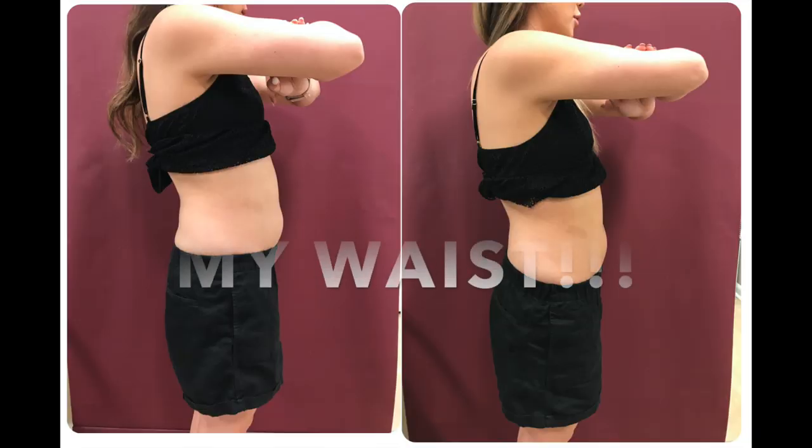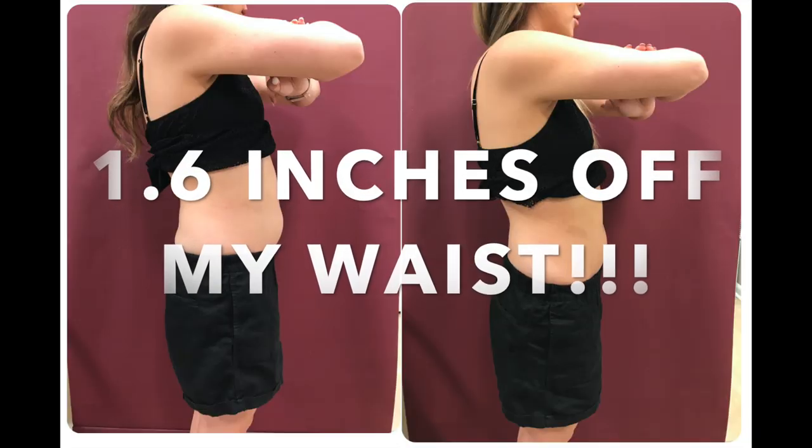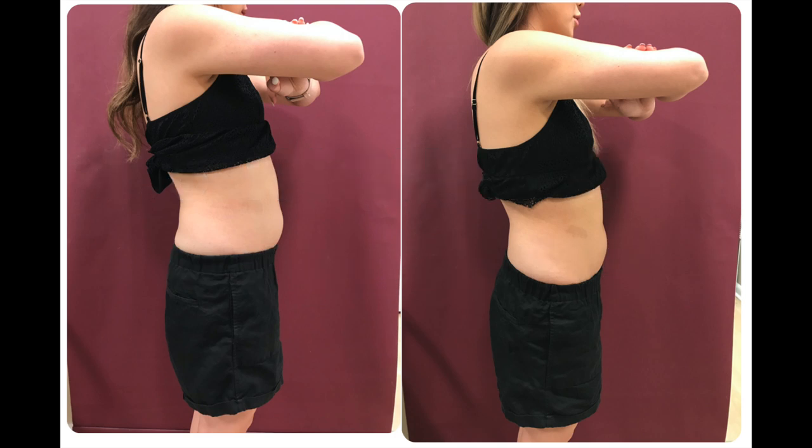But anyway, so going back to the results, in terms of the measurements, the reduction was actually 1.6 inches. That's about like this much off. So that's crazy. And in terms of just the way I feel right now, I've actually felt a huge difference. One of my biggest issues was I was never really able to wear high-waisted jeans just because I do have very lean legs. The fat doesn't ever really go there. So whenever I shop for high-waisted jeans, I'm either shopping for my waist, which is 2 to 3 sizes larger than the rest of my body, or I shop for my legs, but then that means that I wouldn't be able to really wear my jeans.